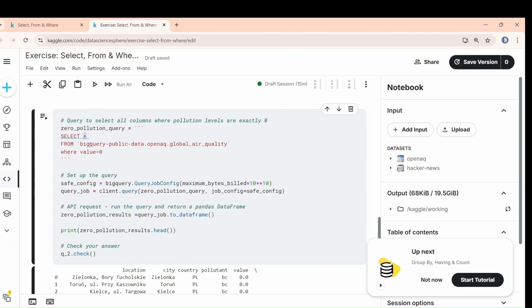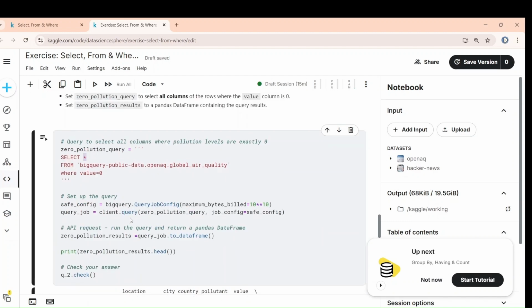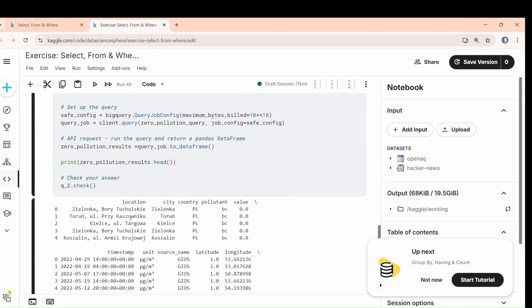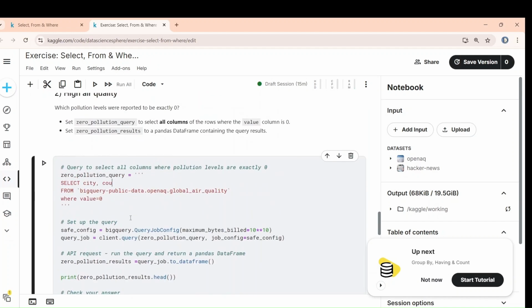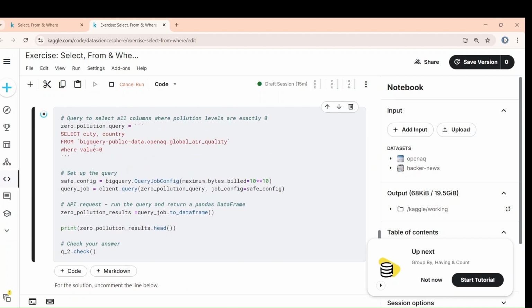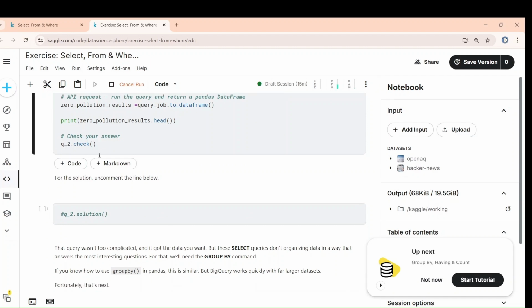That's why this is the output. If you want to know the city only, suppose, or multiple columns like city and country, now if I run it, then only those two columns will appear. So simple. Here the condition is just value equal to 0.